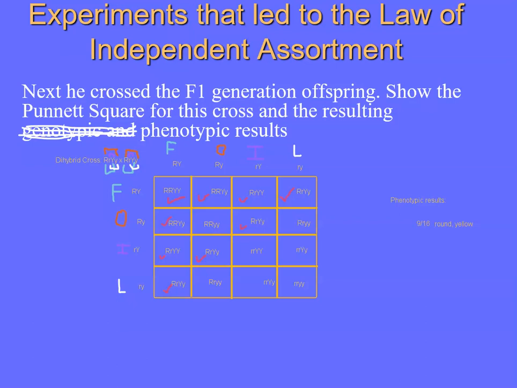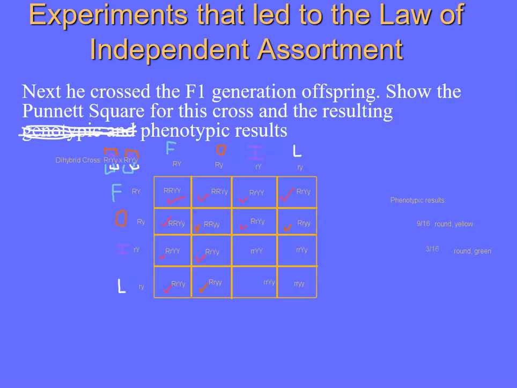Now, wherever we left off would be the one we didn't check off next. So that would be big R, little y, little y. Let's count up how many of those. These would be the round and green seeds. There's going to be 3 round green, 3 out of 16 probability of the offspring having round green seeds.